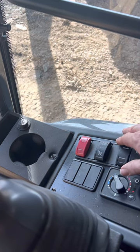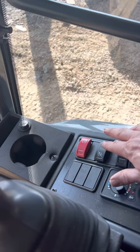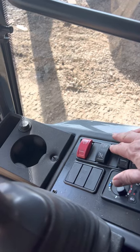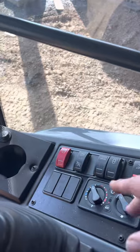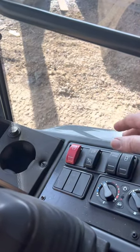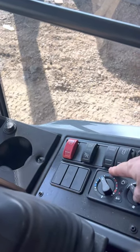And then the top one will let you do a parked clean, which takes about an hour. So you have to park it somewhere safe, and the machine will take care of the throttle and all that. It takes about an hour to do.